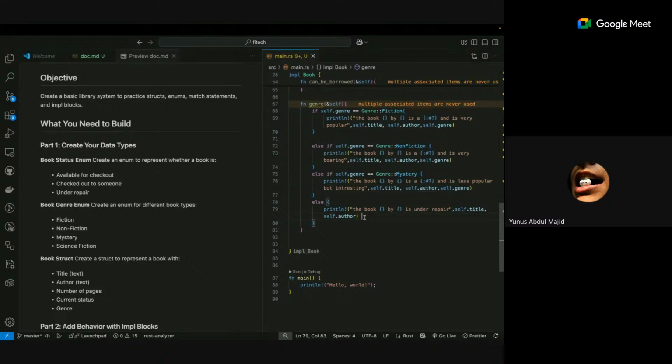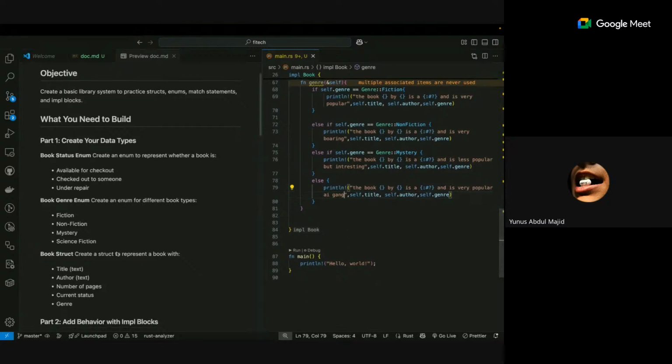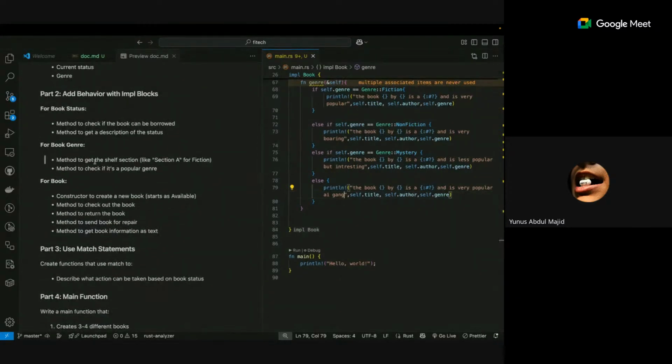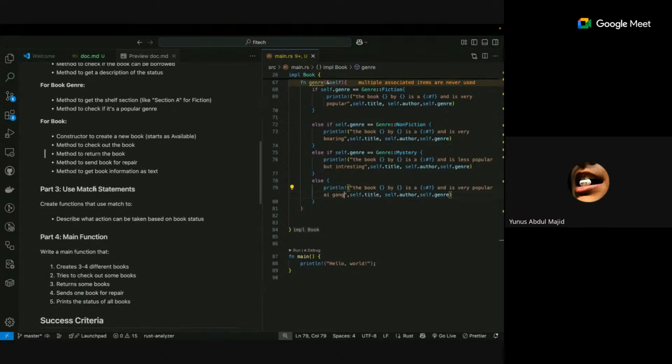And here is, which one is this? Fiction, non-fiction, mastery, so science now, AI exam. So we are done with this and this.